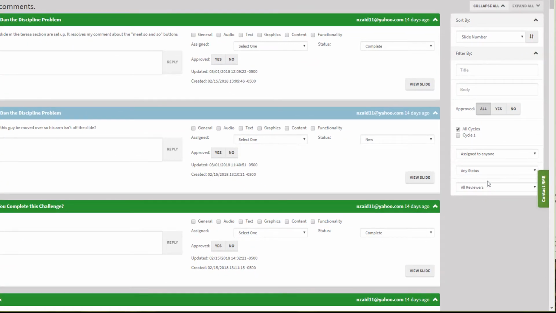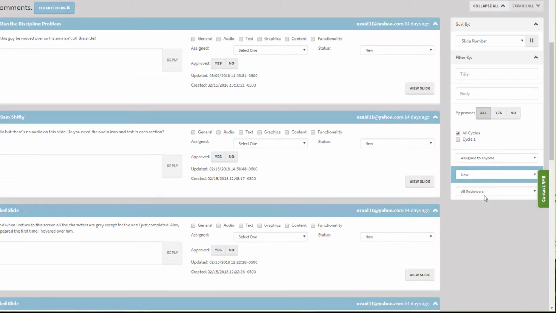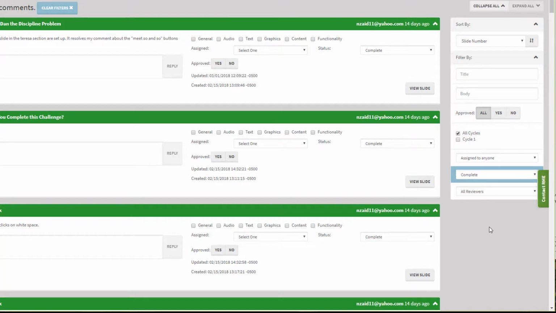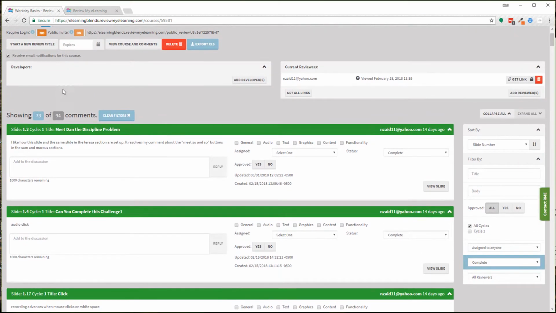So it's pretty nice. When you work on it, you can actually go through and say, okay, what are we still waiting on? We have these different things that maybe we had to have more conversation with the client. I found that it's really easy. You can go through and see new feedback, anything you've completed, and you probably see how this works. You do have the ability to go in and assign multiple developers and say, okay, Greg, you're going to do the audio problems, and Johnny, you're going to do the graphic problems. And you could divvy it up that way.